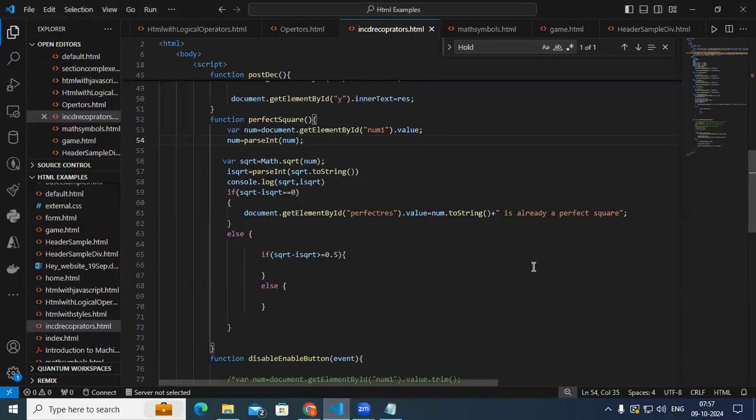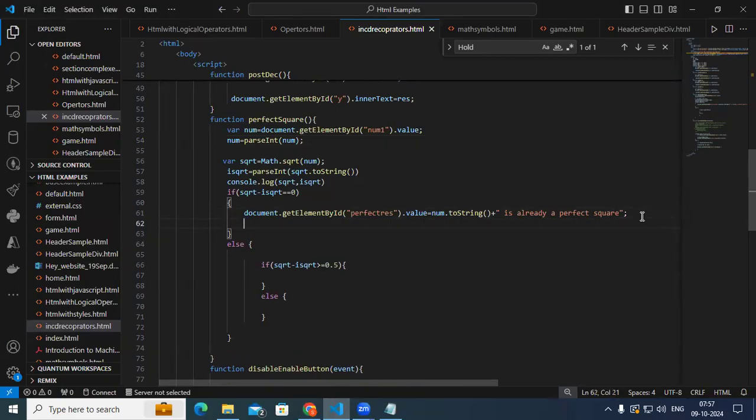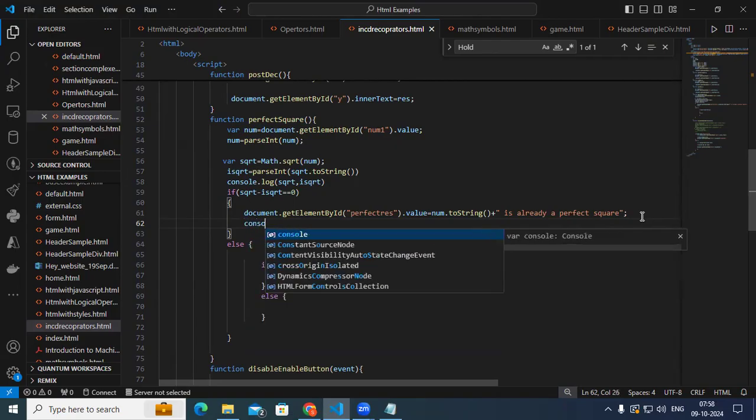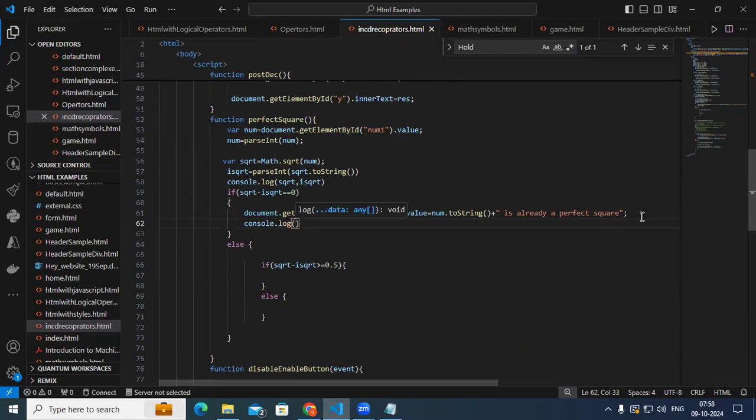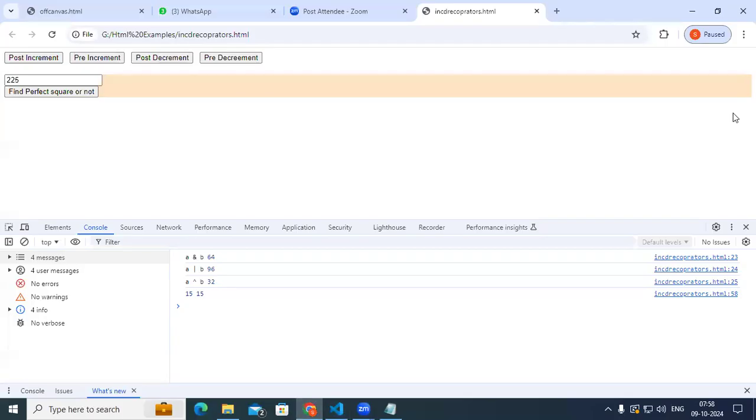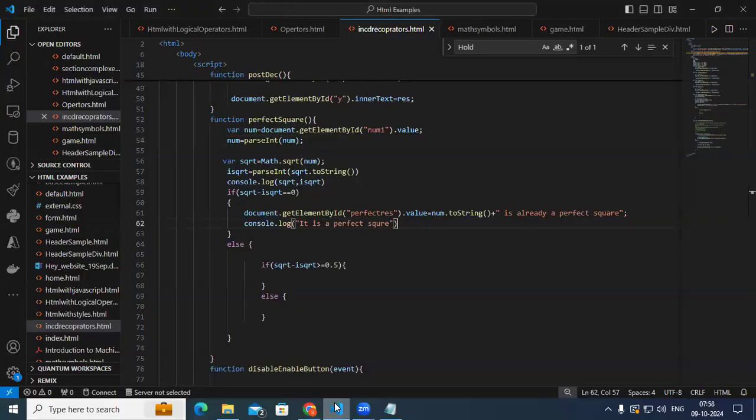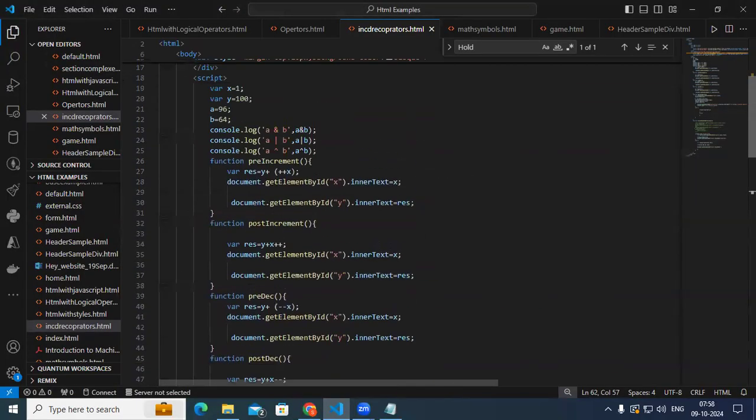Anyhow, we try to put it on the console, console.log, see what happens. We go here and try to print in the console.log. Just write here console.log, it is a perfect square. It has to print for us. So if it's not printing, then this can be a problem. Just refresh, followed by enter 225. We enter 225, then click. So it's a perfect square, it is printing, but somewhere here we have to get it, we are not getting it. So where we are not getting it, we need to check here.